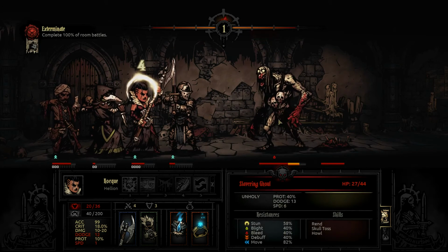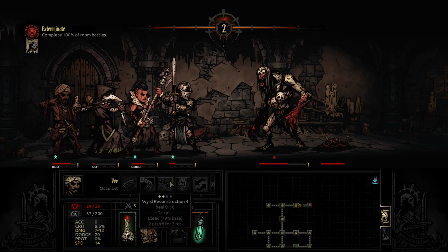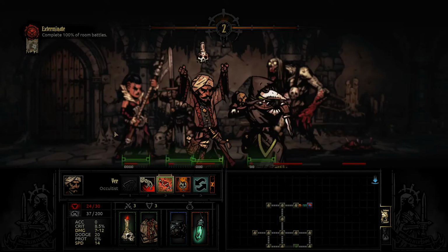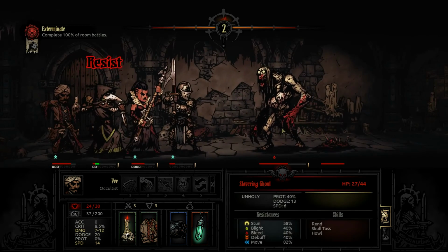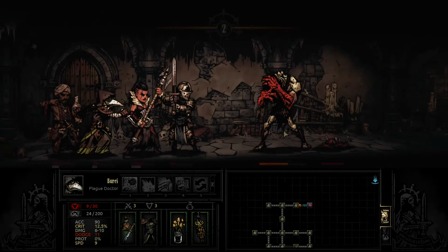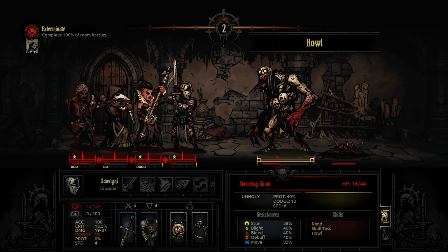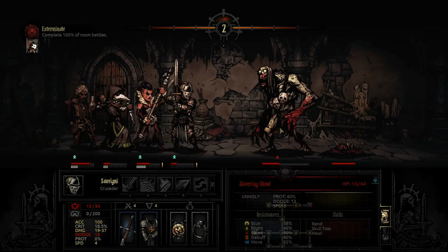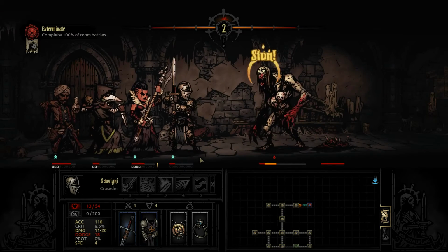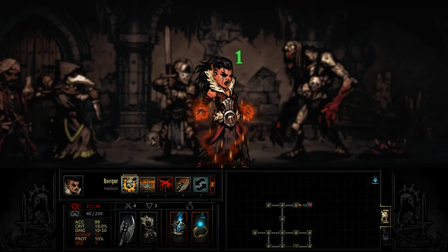Didn't like that, did ya? No. Spirits claim you. Okay. Nothing I can do but heal from here. 7. A little bit of bleed damage. One taking 5. Well, I really wish he had not gotten to Howl. But it's okay. Let's stun him, and then we'll spend an entire turn just buffing ourselves.